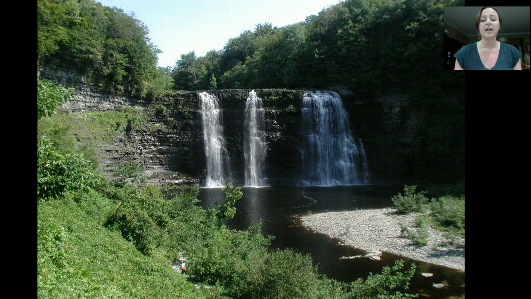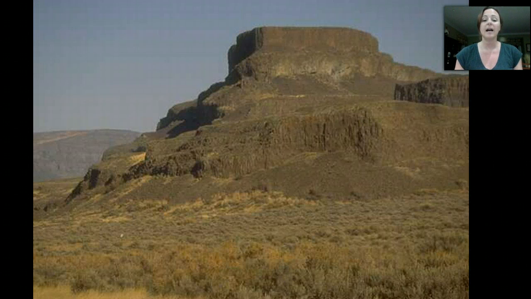Here's some pictures of some arid and humid locations. Obviously, this with the presence of plants has a very humid atmosphere and a humid climate. And here is an atmosphere and a climate that is arid or dry. You notice the difference with the slopes.